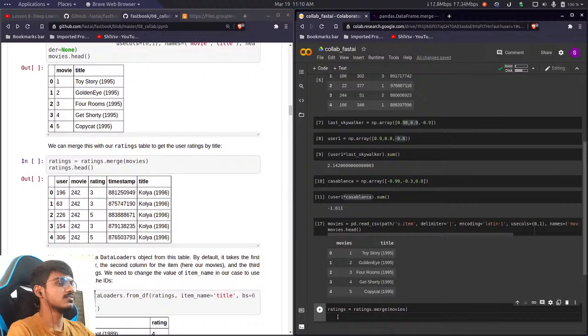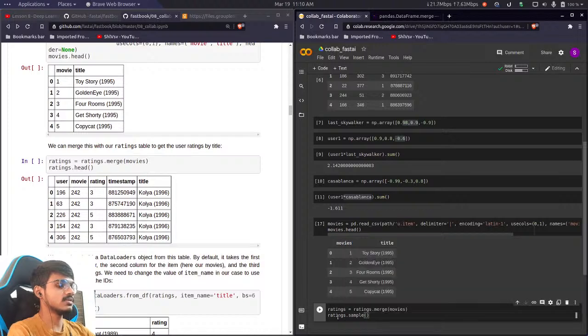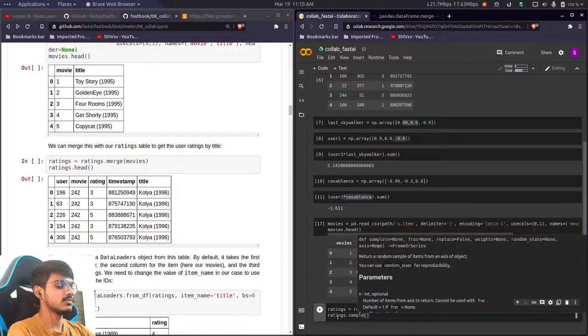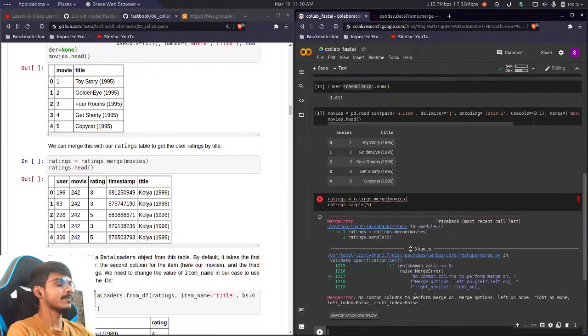Let's merge movies and check the results. Get 5 samples. No common columns to merge on. Exactly, that's what I'm saying.